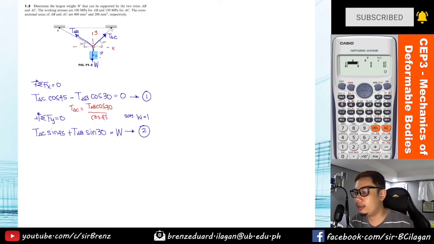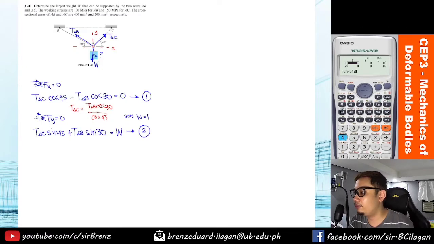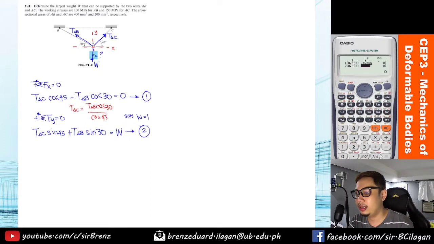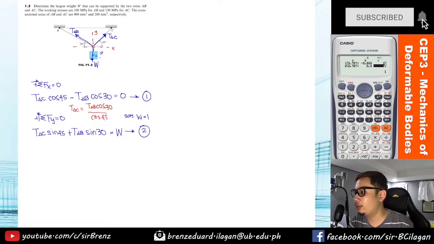To make it faster, let's just use the calculator. Let's encode it now. Cosine 45 for AC, this is for A, and AB is for B, and C is the constant. W we set to 1. So cosine 45, then negative cosine 30, and then zero. Next for the second equation: sine 45 and then positive sine 30, then we have 1.